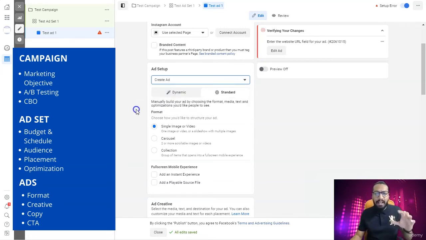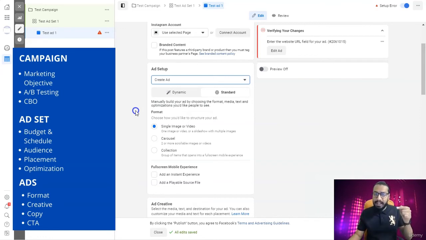So I will be discussing these options in detail, because I will be covering each and every option, and I will be showing you my examples of how I create campaigns and run those campaigns for a longer duration, and also how I keep those ads running for like 6 months or a year, and they get results on a daily basis, on a weekly basis, and on a monthly basis.